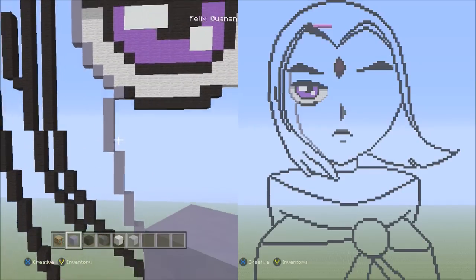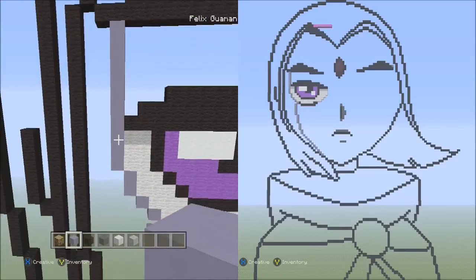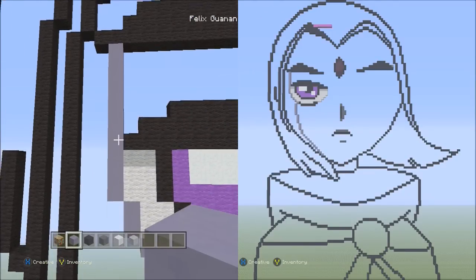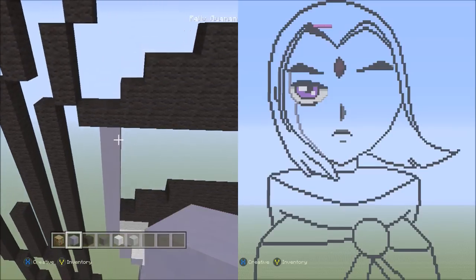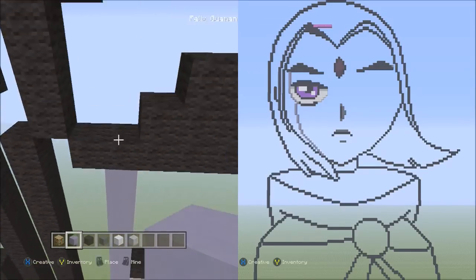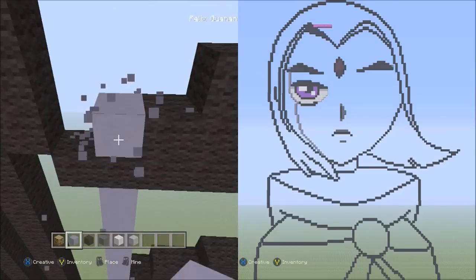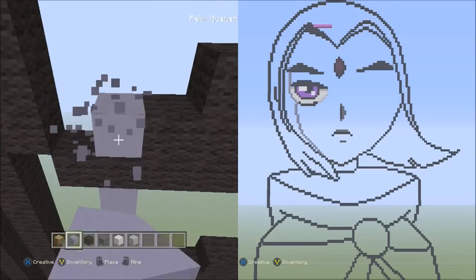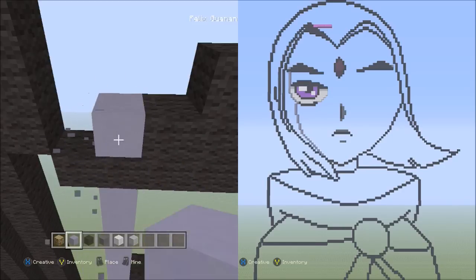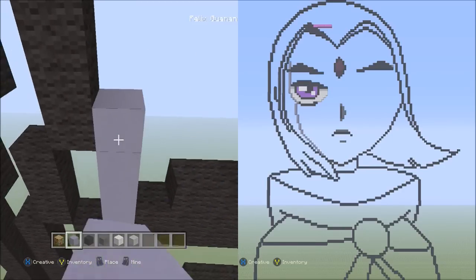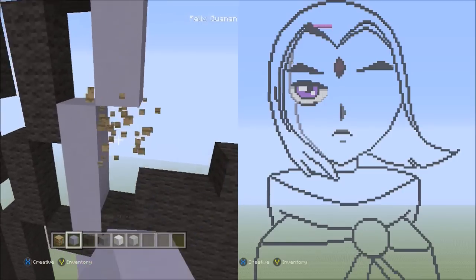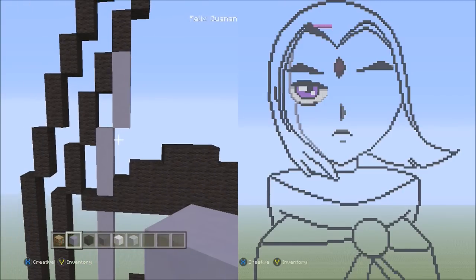So now let's go up. Go back up to the 10 blocks going up on the left that we had with the light blue stained clay. And we're going to continue this path of the 10 blocks going up, and we're going to start on top of this black wall. You're going to be placing 2 sets of 4s going up on the right side. So that's 1, 2, 3, 4, 1. 1, 2, 3, 4, 2. So that's 2 sets of 4s.